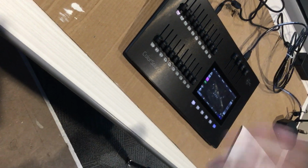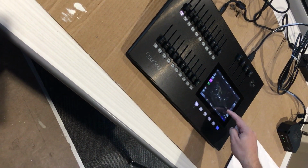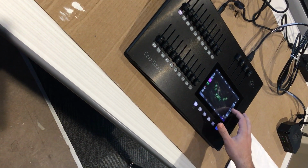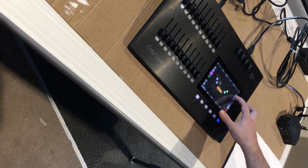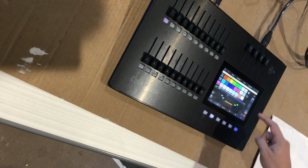So if you want to record one more so that you know how to do it. Oh, you're way better at that than me. So they're still in the same color because I thought I closed that. So just do this.